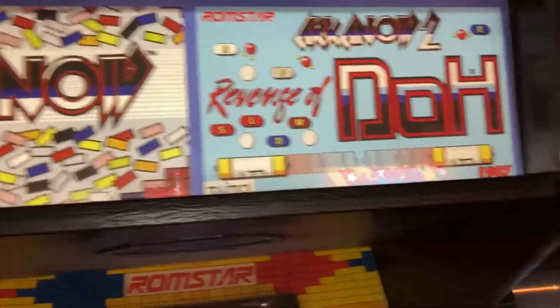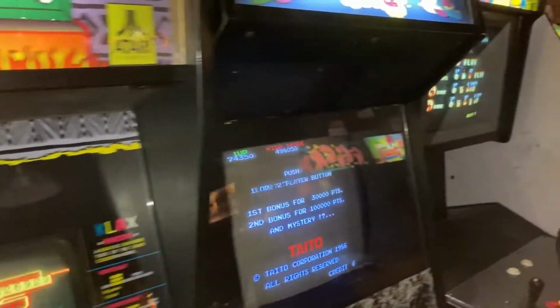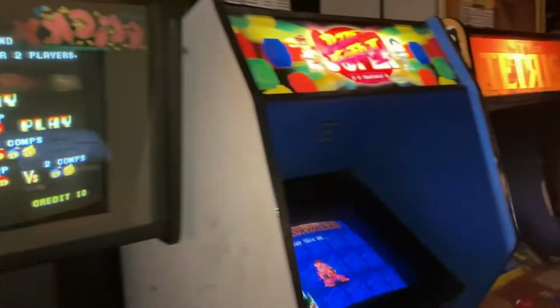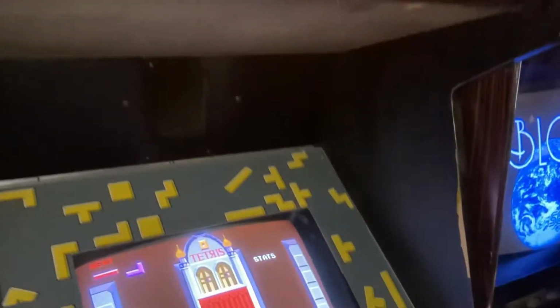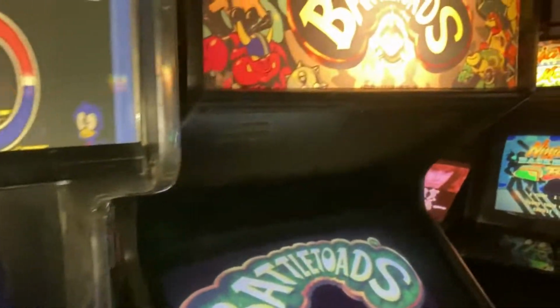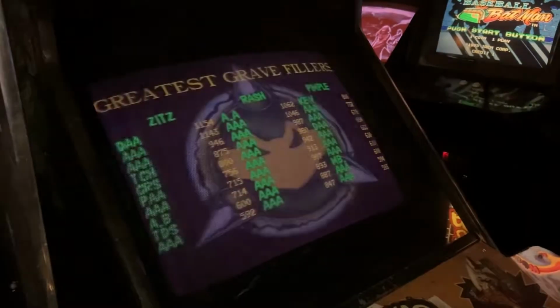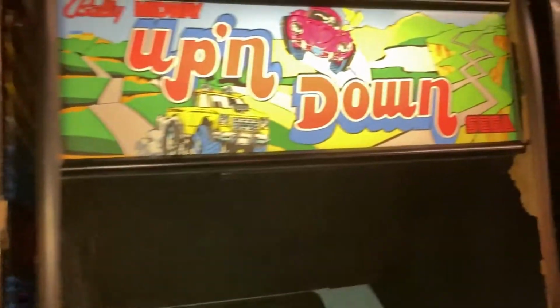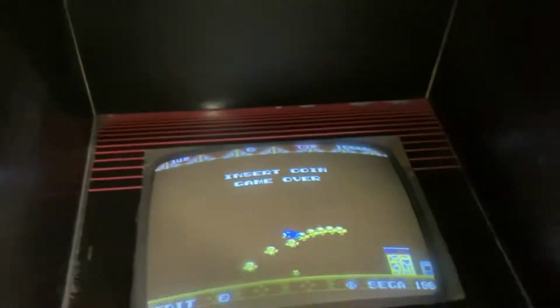Arkanoid and Arkanoid 2. We got a Klax here, and the Bubble Bobble. Atomic Funk 2. Super Puzzle Fighter 2 Turbo. The Tetris game, released in arcades. Columns and Block Seed. There's the Super Battletoads, as they say. Arcade version. Master Viking. Up and Down. There's Flicky by Sega.